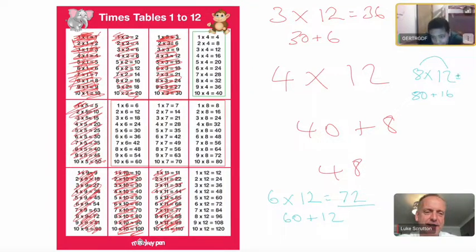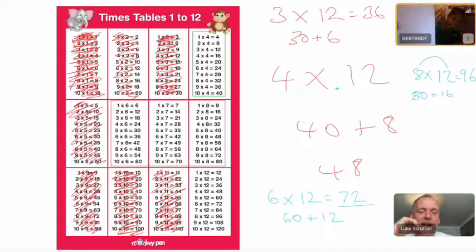80 add 16. You've got to work that out. You can do that in your head. 80 add 10 is 90. 96, you mean? Yeah, 96. Okay. Right. So I think you might need a little bit of practice with that one, but we can cross off that one once you've practiced it.